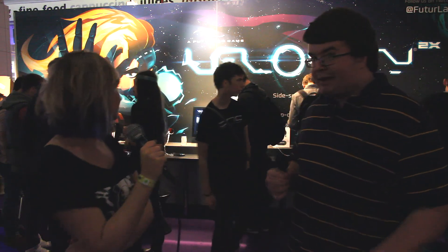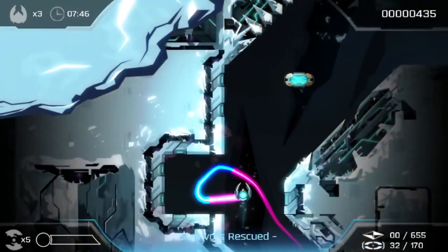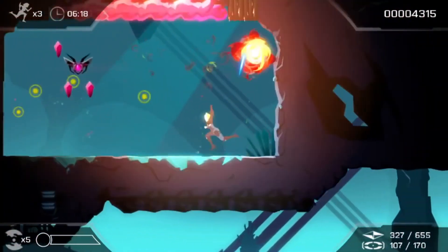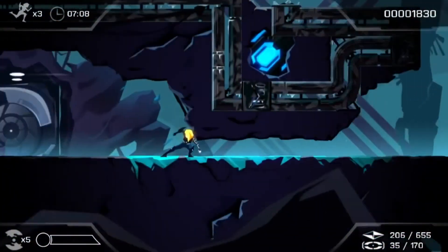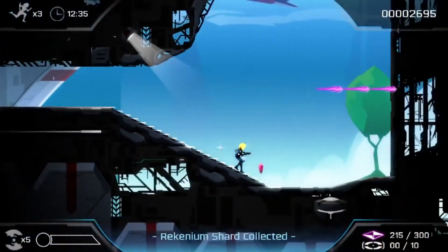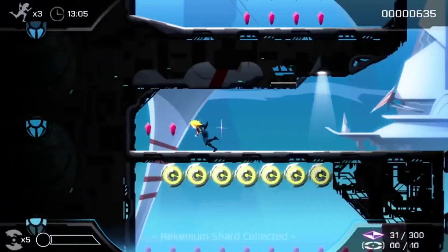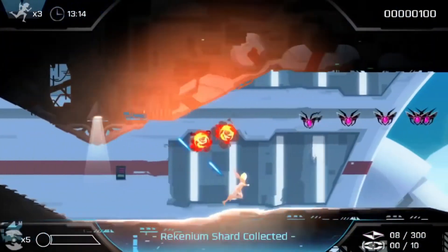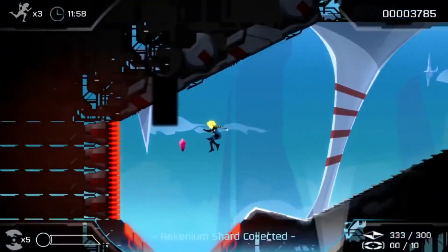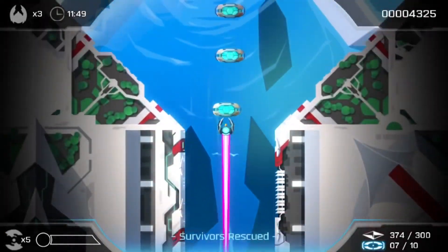Velocity Ultra came out in May of this year, and we've been working on the sequel since — so it's been in development for about six months. It's pre-alpha right now, though it looks amazing for a pre-alpha game. When would you be looking to release? We're looking at hopefully the first half of next year, depending on how development goes. With the sequel, we were trying to figure out how we could build upon the first game. The first game was top-down only — you could teleport — a unique take on the traditional vertical scroller. We decided to introduce side-scrolling platforming to bring two genres together.